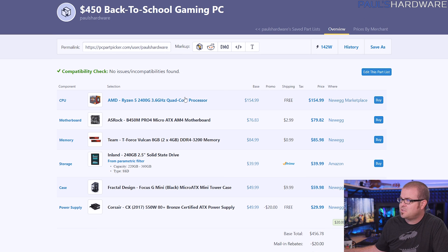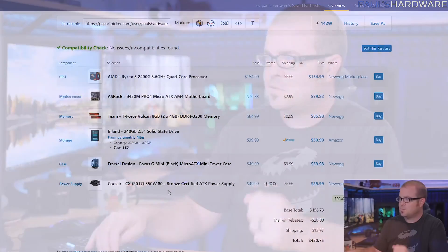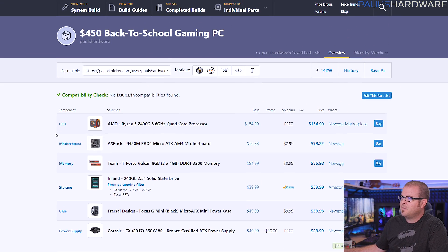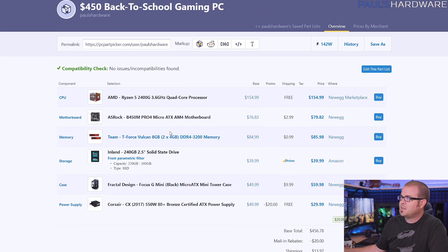You'll get a little bit more lifespan out of the CPU side with the 2400G, but both of these are designed with the idea that in the future you will upgrade to a system with a graphics card. These use an APU — the integrated CPU and GPU together on the same chip — but you can drop in a discrete graphics card for $200 to $500 and give yourself a really big boost in gaming performance. I've also done a test on upgrading this $500 build to a more like $750 build, so check out that video too.